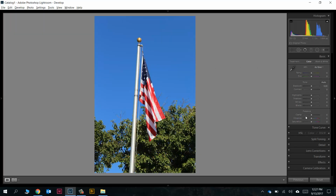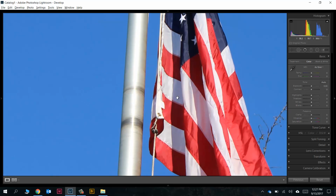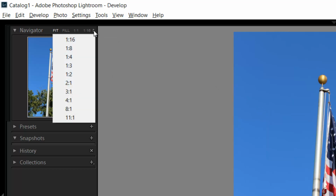So let's go ahead and go through how I would work on these images and some things you can do to make working on the images a little bit easier. First one is the zooming. You can see if I click on the image, it zooms in. You don't really have any easy control over how much it zooms in. Only you kind of do. It's right over here on this left-hand side, and you have 2 different zoom defaults. The first one is fit, and the second one is whatever you set here.